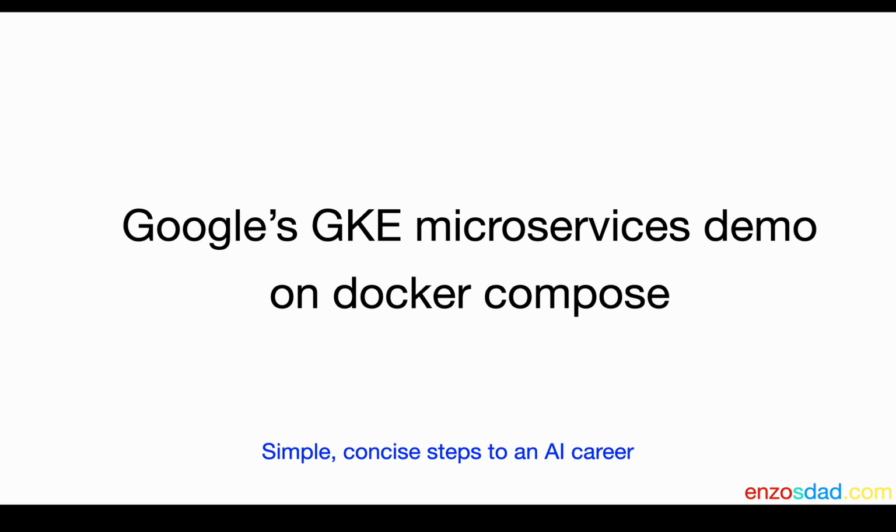So the 5 videos, the 2 I've already recorded, there's one where we build Peppermint, which I call login system, one where we build WordPress, which is a blog. This one is on Google's Kubernetes demo, and it's brilliant. It's a microservices demo that's brilliant. It teaches you about Kubernetes. We are going to take the file, hack it about so that we can run it on the simpler Docker Compose. And the next couple of videos will be on DeepSeek, which is an LLM, and n8n, which is an AI automation tool. And we'll tie these videos together with a blog or a book if there's interest for that.